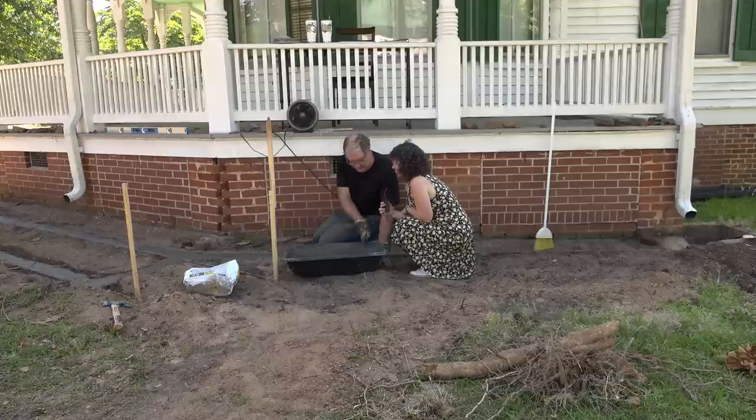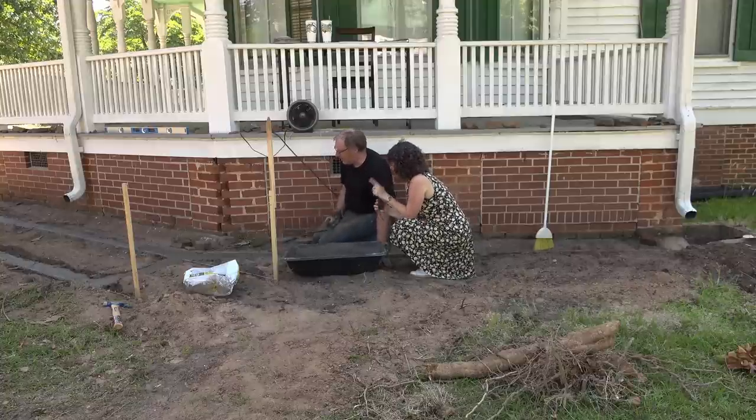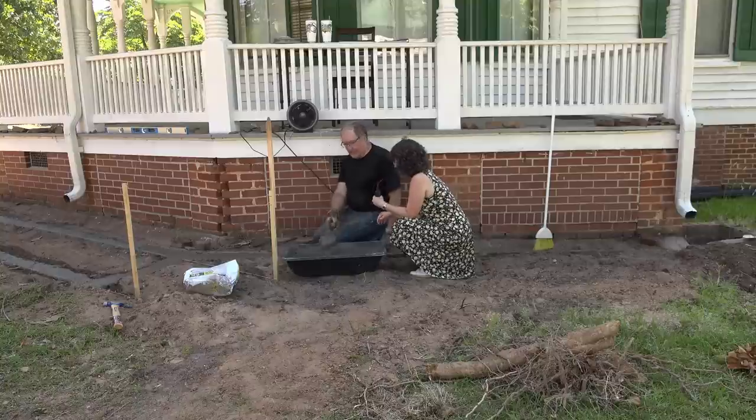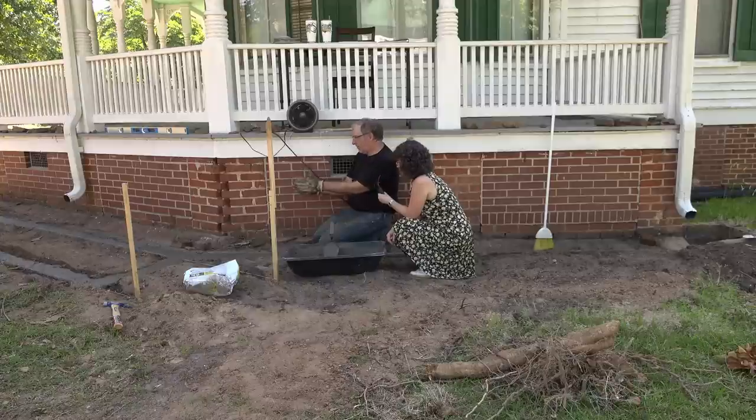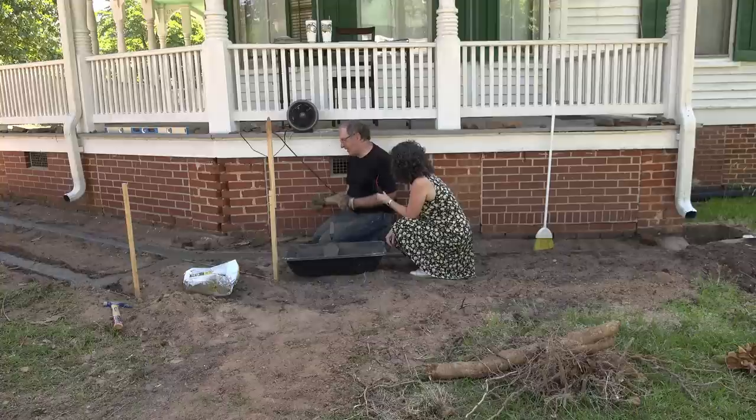This looks beautiful. Thank you. So you've got the flower bed base done. What are you doing here with this part? Well, like you said, the planter stops there. But since we have the water catchment that's still going that way, the water catch basin is right behind me, I wanted to continue funneling that water that way and not just have it kick out over here into the soil. The idea is to get the water away from the house.